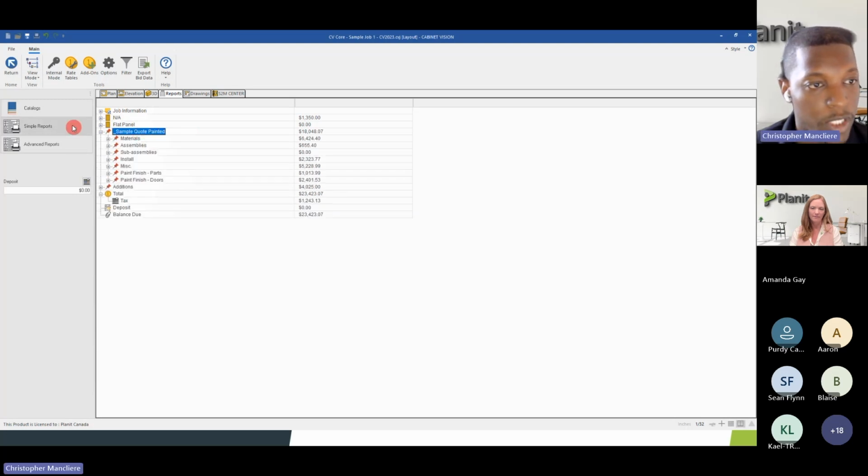in my breakdown, so switch to internal mode, I can see now my material being $6,000, assemblies being $650, sub-assemblies 0, so I don't have any cost for drawbox and rollout.